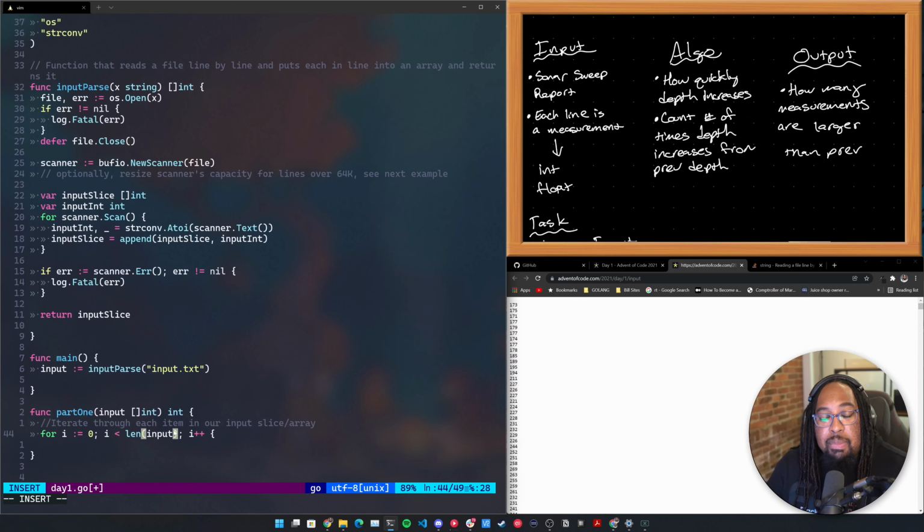Imagine this is a big if statement. It'll run whatever code is in between the curly braces for the for loop. Once that code executes, it will add 1 to i. This is the last thing that happens. It will add 1 to i, and then it'll start the loop over again. So i will now be 1, and it'll say, is 1 less than 2,000? Yes, it is. It'll run our loop again. It will get done, and it'll add 1 to i again. i will now be 2, and so on and so forth.